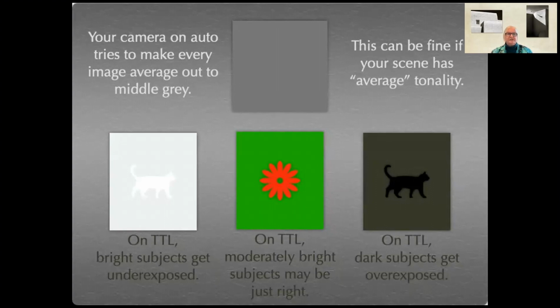It's much easier to get your exposure right with manual flash. And then any subject you shoot with the flash at that power and that distance and the same aperture is going to be exposed correctly. Light subjects are going to look light, dark subjects are going to look dark. Whereas if you use TTL, your camera keeps messing with your settings and you don't get the right thing.